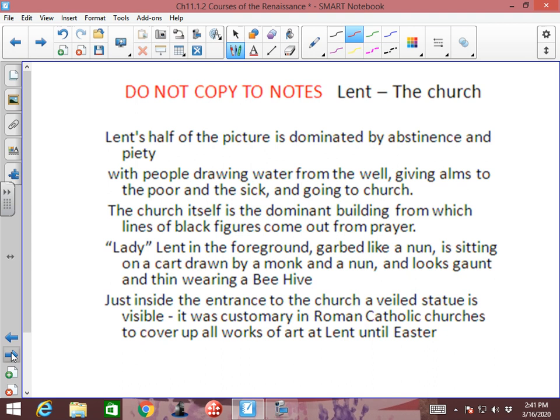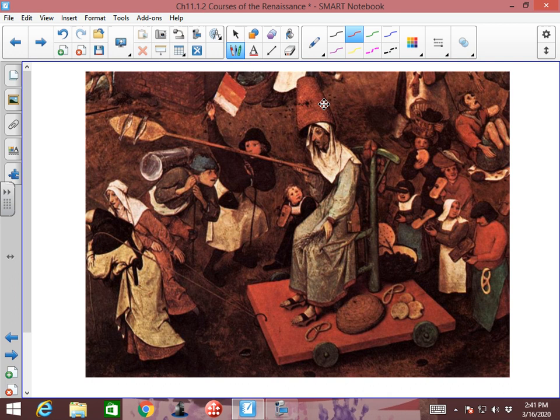On the other half, you have the Lenten part, the church part. So here's the priest. Why he's wearing a beehive, nobody really knows. So it must be Ash Wednesday because he has an ash dot in his forehead. And then you have pretzels, which are considered part of a kind of a prayer for children.